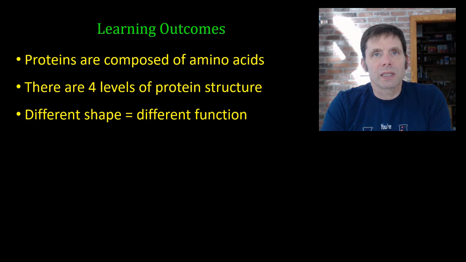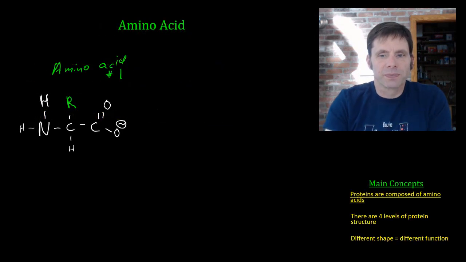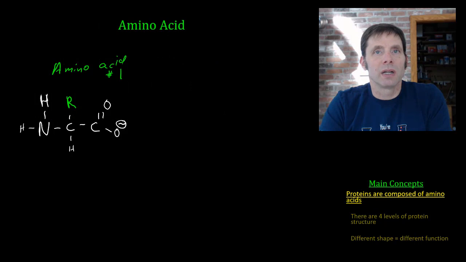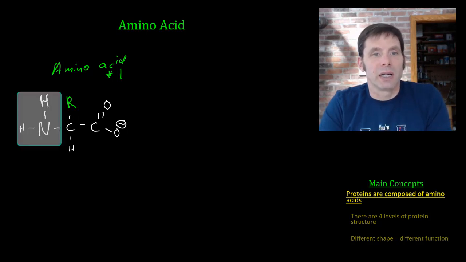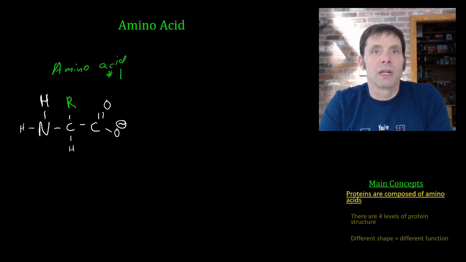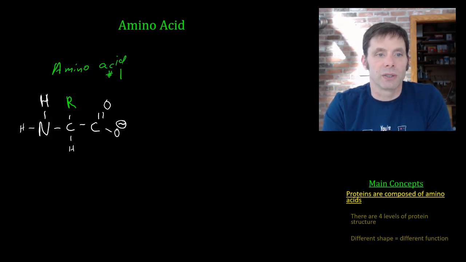So we can start with the discussion of amino acids. Now, I don't want to dwell on all the chemicals, all the bonds. The only reason I've written the structure up here is so we can look at different components of the amino acids, and they'll be color-coded. Every amino acid contains what's written in white here: an amino group, a carboxyl group, a carbon, which is attached to an R group. So everything except the R group is common to every amino acid, without looking at the details of that particular molecule.